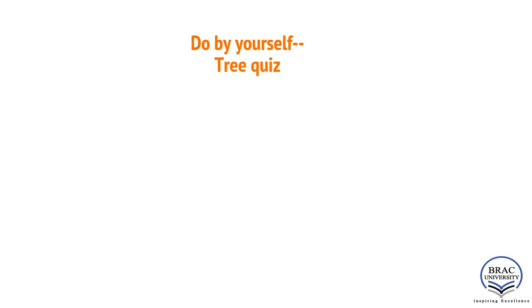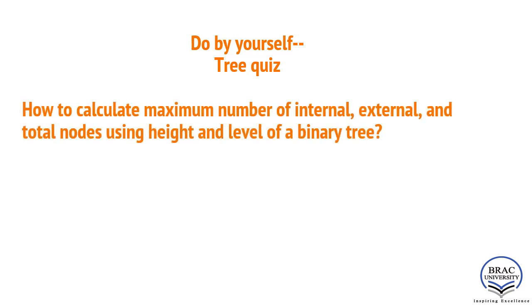Now the quiz part. So I'm asking you a question. Actually, you need to write the answer and upload it in Vuex. So the question is, how to calculate the maximum number of internal, external, and total nodes using height and level of a binary tree. I'm repeating again. How to calculate the maximum number of internal, external, and total nodes using height and level of a binary tree.